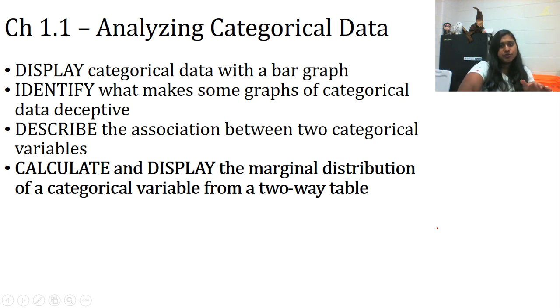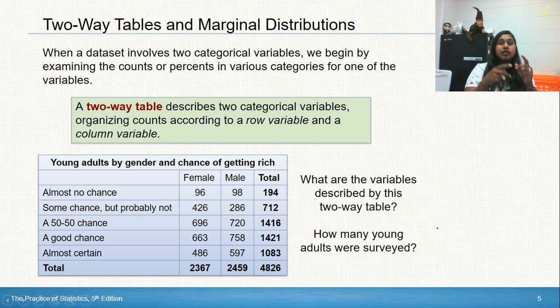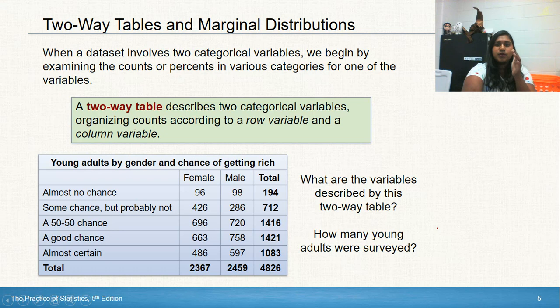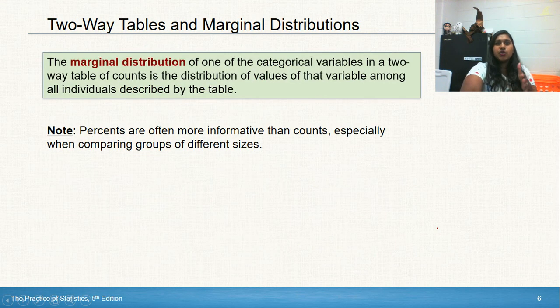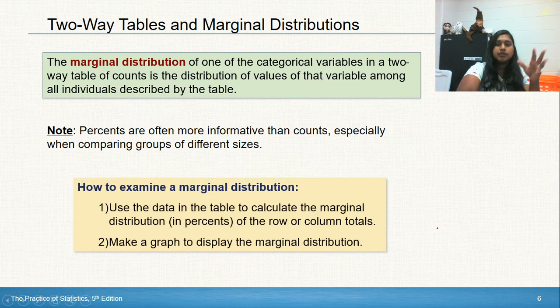This is one I know we struggled with: Ms. Jag, what is a marginal distribution versus a categorical distribution? Let's see this. Recall two-way tables—y'all know two-way tables means you got rows and columns and you have at least two variables. You've got those two different variables. In this instance we've got females and we've got males.